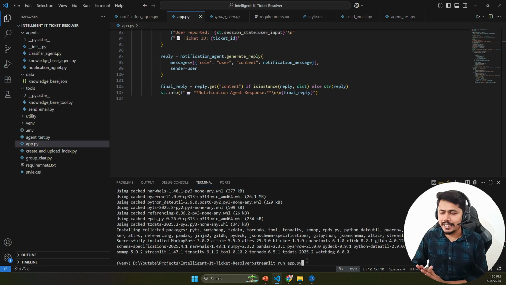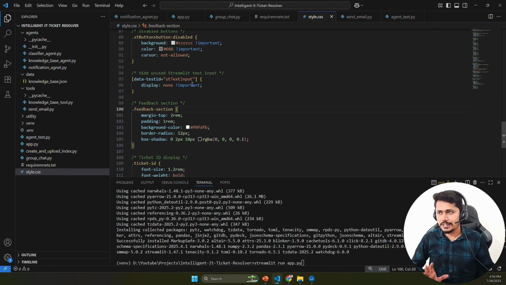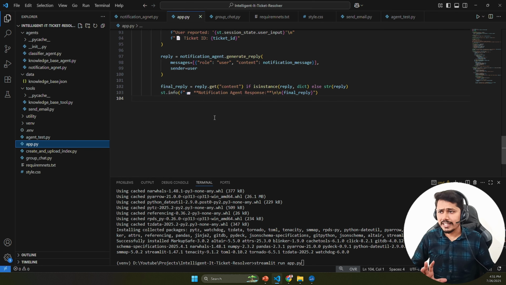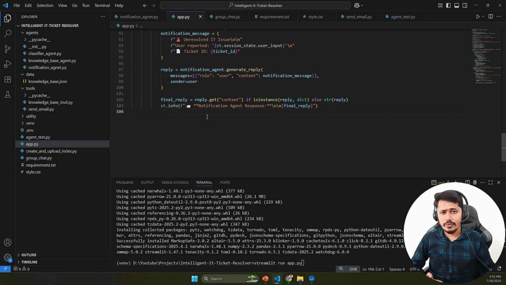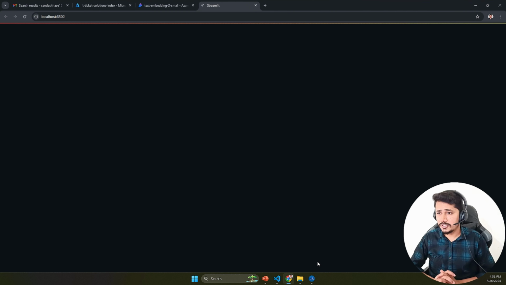Now Streamlit is a library which helps us build user interfaces quickly. So you can see we have just written 104 lines of code, and we have integrated all the agents. Also, we have written the user interface code as well. We have written all the styling information in style.css. The code is not that lengthy, because UI code is ideally very lengthy, right? If you have experience with any framework like React, then you might know that. So let's go ahead and execute streamlit run app.py. Hopefully it should work. Fingers crossed.